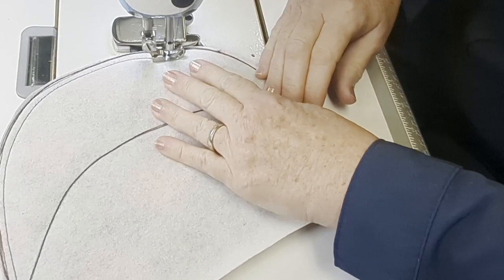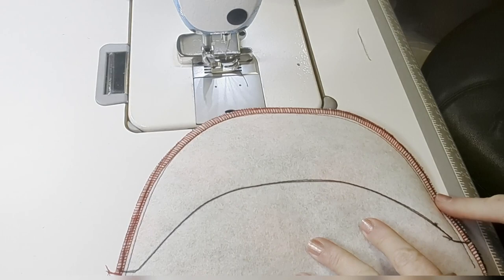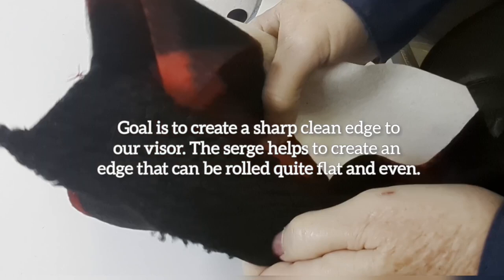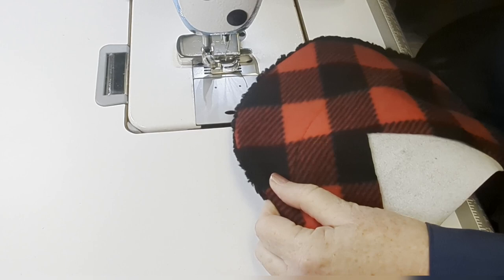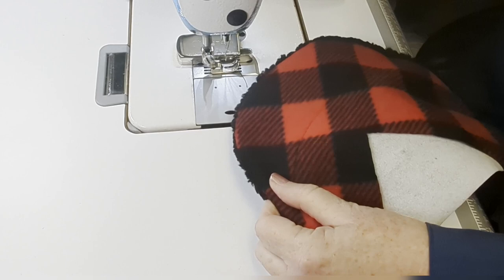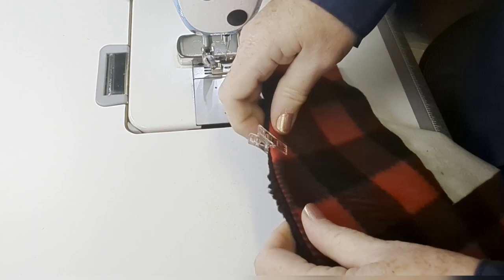Now that I've finished trimming, I'm going to use my regular seam width of about three-eighths of an inch or one centimeter and sew that outside curve again through all the layers. You can clip at the curve, but I prefer to finish that edge with a serge. I find that helps to compress the layers together and gives me a nice clean, smooth, crisp curve on the right side. I can also use that serged edge to manipulate back and forth between my fingers to flatten that seam as I work the bottom and top layers to be even on each side. It works every time — I have a nice smooth curve on all of my visors because of this technique.